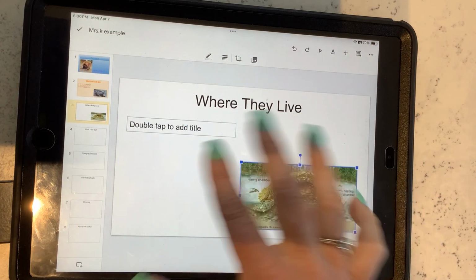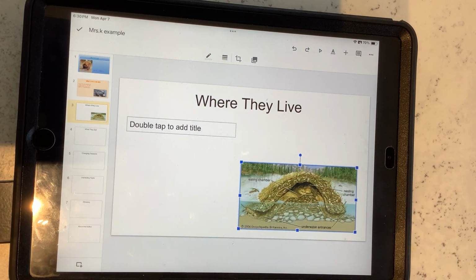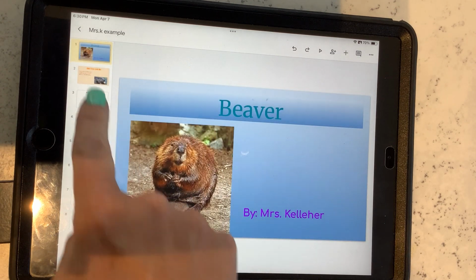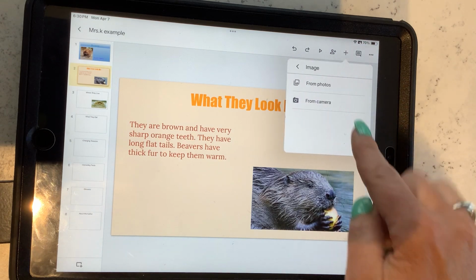Now, remember, you have all your typing done. I just did the first couple pages, but photos are the very last thing that you are adding to your presentation. Every slide should have at least one photo. Don't put all the photos as the background because it makes it kind of hard to see. You saw how that one was kind of distorted. You can put one or two maybe as the background, but make sure that you can really see the picture. And like if you have one, then it's easier to add a couple.